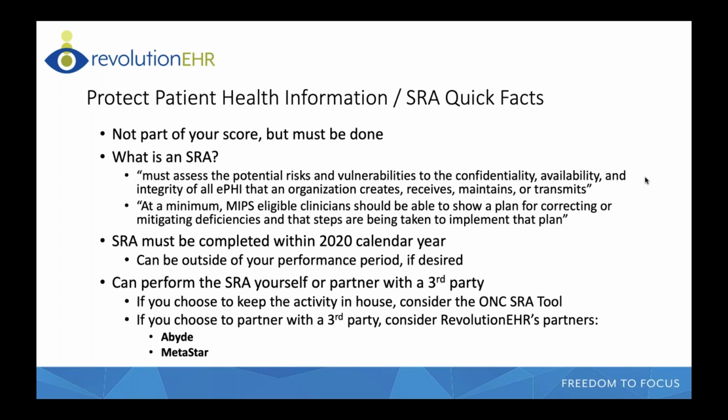And then you didn't get around to completing your security risk analysis till the fourth quarter of the year, that's absolutely fine. As long as it is marked completed by December 31st, 2020, you will have met this requirement. It also works the other way around. If you completed your SRA in the second quarter, but your promoting interoperability performance period was the third quarter, that's completely fine as well. Now, you can complete this process yourself, or you can partner with a third party. There are no requirements around that. Many will actually choose to partner with a third party because in the interest of making the exercise as useful as possible, it can be really helpful to get the voice of experience and expertise on your side. But again, no requirement to do that.